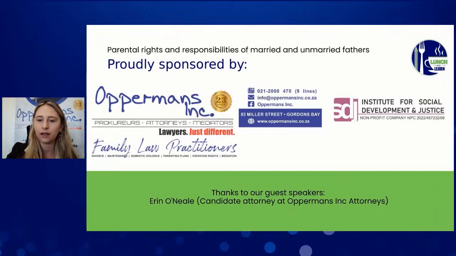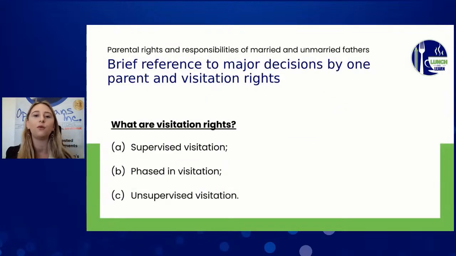So that brings us to the end of the webinar. This was just a brief webinar because parental rights and responsibilities, these are defined in the Children's Act. And there's only the 4 core ones: the duty to care for, to have contact with, to act as guardian, and to contribute towards the maintenance. The Lunch and Learn webinar series has focused extensively on maintenance. And so this was just a brief overview of the other 3 parental rights and responsibilities as well.